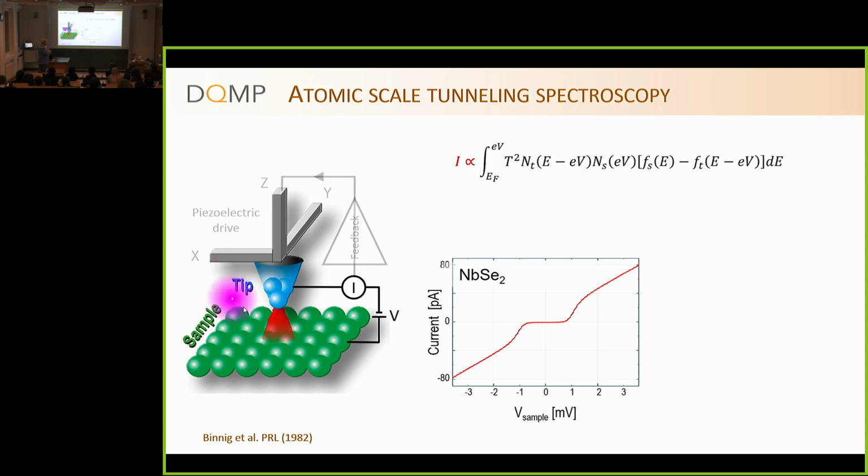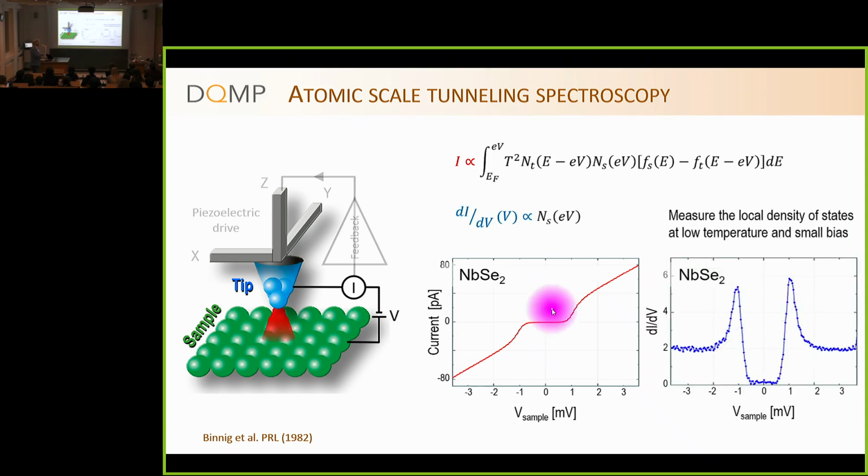And you vary the bias voltage and you measure the tunneling current as a function of this bias voltage. And then you get what's called an IV curve. So here is energy, that's the bias applied. 0 corresponds more or less to the Fermi level. It's actually the average of the Fermi level between the one of the tip and the one of the sample. And in this case, it's niobium diselenide in the superconducting phase, and what you see here is the superconducting gap. You can take a derivative of this and get a measure of the dI/dV curve, which is directly proportional to the density of states.